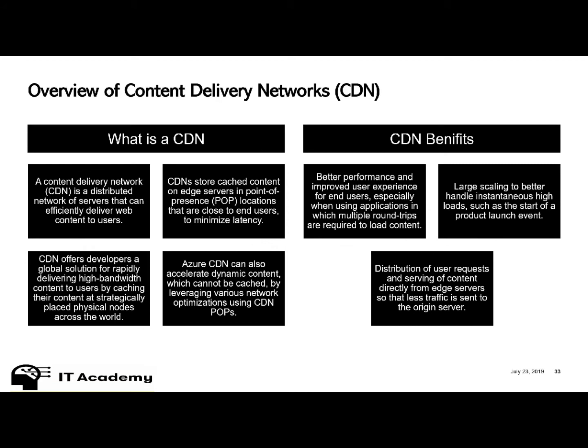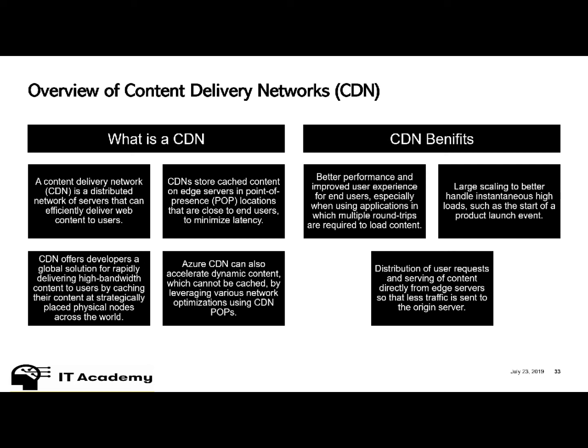During the previous labs, I had you create a content delivery network with content delivery endpoints. Now it's time to understand exactly what a content delivery network is. Conceptually speaking, if you come from an infrastructure background, a content delivery network is a lot like providing a WAF connection. That is where we have an appliance type storage in different locations that will cache certain types of content locally. So, a content delivery network is a distributed network of servers that can efficiently deliver web content to users.